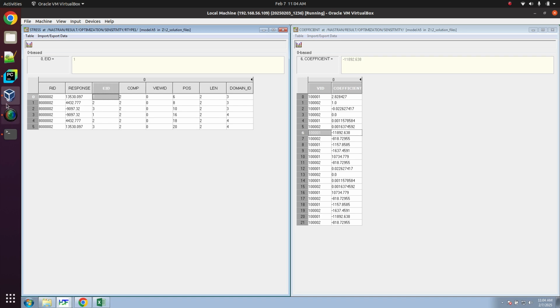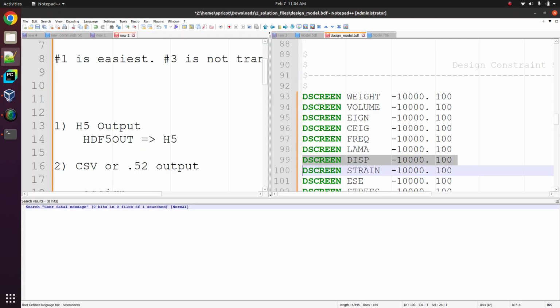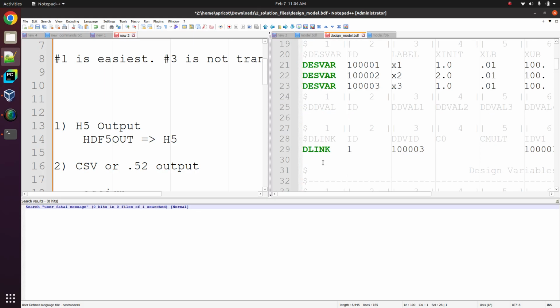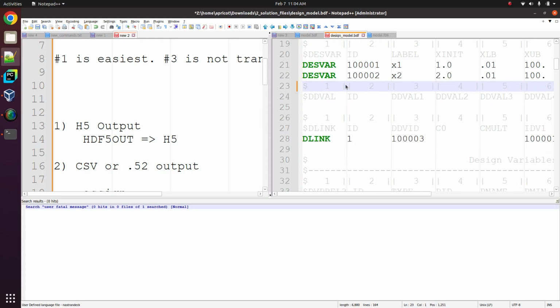This example happens to have 2 design variables. So if we look here, because of the D-link, we effectively have 1 dependent variable and 2 independent variables. So in the H5 file, we're only going to get sensitivities for the independent variables.